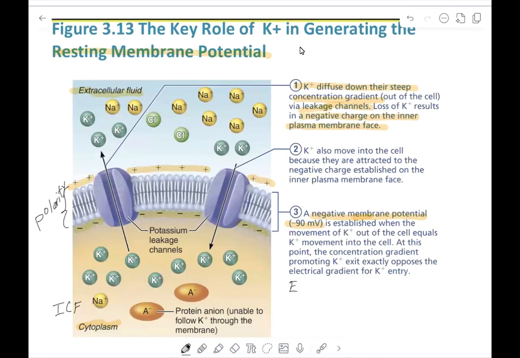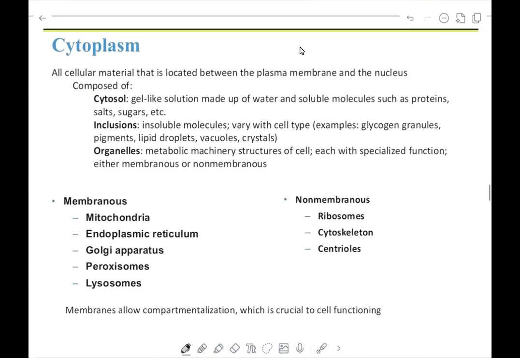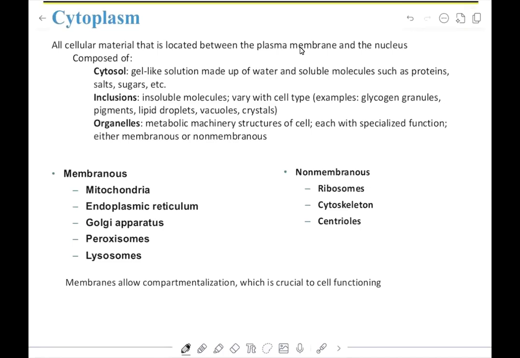That difference is that the extracellular fluid has sodium and chloride. Again, when a patient goes to the hospital, they get a saline bag, which is isotonic to their cells. Also, the intracellular fluid, which is the cytoplasm, is going to have potassium as well as negatively charged protein anions. So that's at this point all you need to know about these charges. Our next slide now goes into parts within the cell.